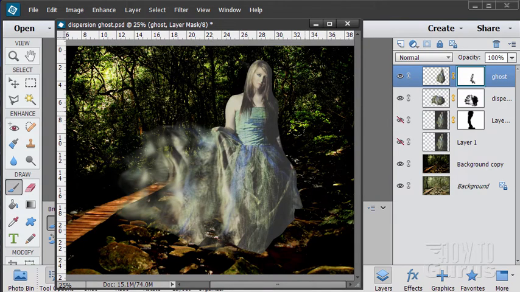And again, we're painting with our black color still. If I just paint in on this side, it's going to soften up the image. I'm just using the edge of that brush because the edge of that brush is a soft edge. Now we're seeing a little bit in here of the original image.